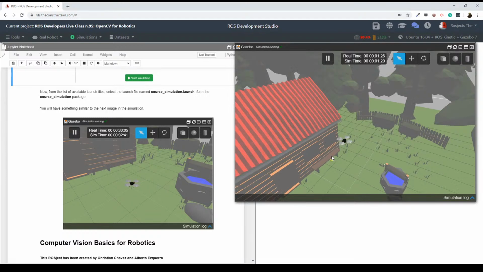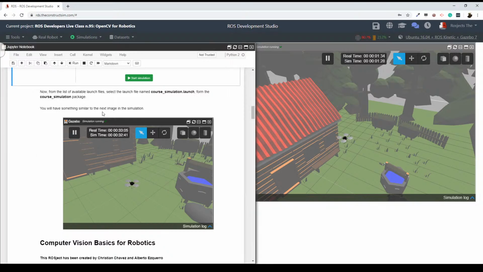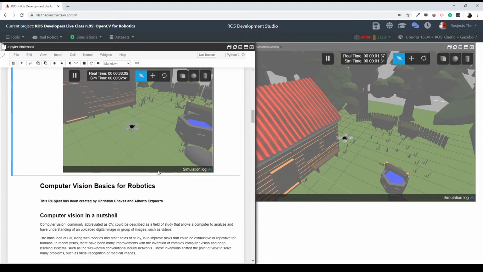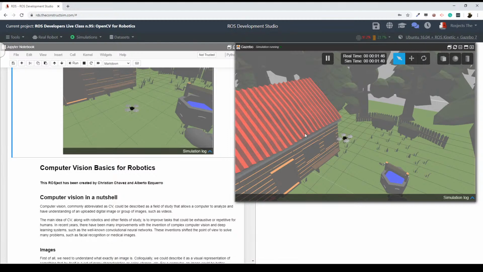This is what I need you to do in order to be set up for this live class. Have the project opened, of course, then have your notebook prepared in order to start following the instructions we have here, and have the Gazebo simulation prepared and launched, because we are going to be doing some work with this simulation. So let me know, guys, again in the chat, in the comments, if you are ready to start with the live class. You have your project ready with the simulation, notebook, everything prepared. Let me know, guys, so that I can keep going.